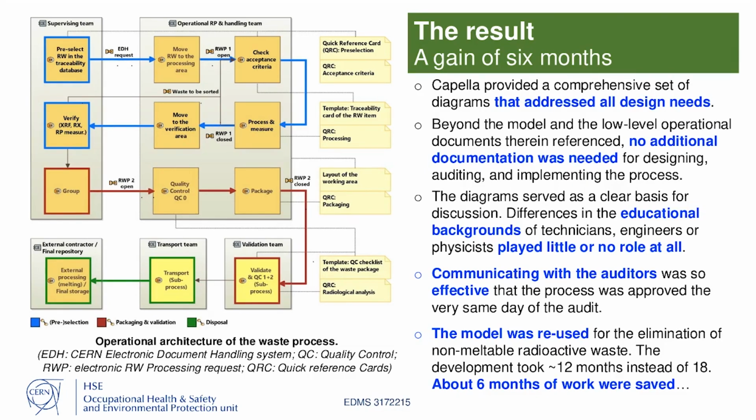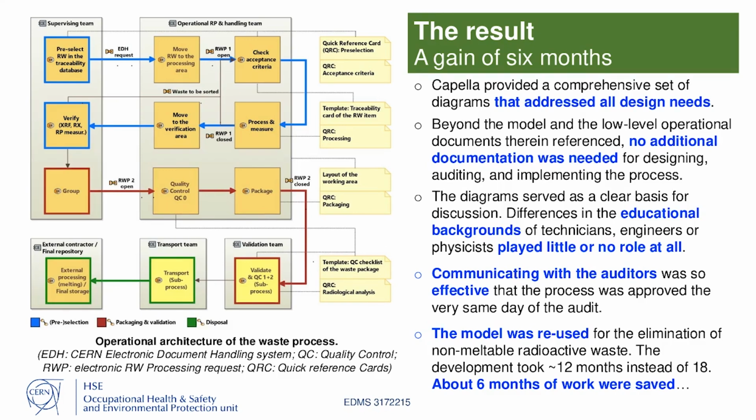And when I use, for instance, our CERN notation that we have developed in-house, I found that it was indeed clear to engineers, understandable by physicists, but for technicians was not the best. With Capella, I had really no problem. The discussions went through smoothly. And also, communicating with the auditors was effective. So effective that the process was approved the very same day of the audit. And in this sense, we really gained a lot.